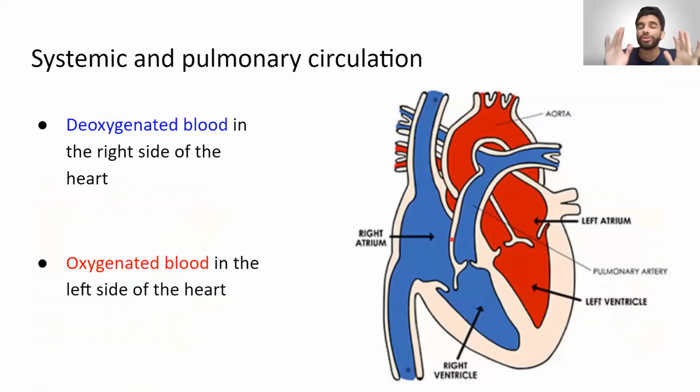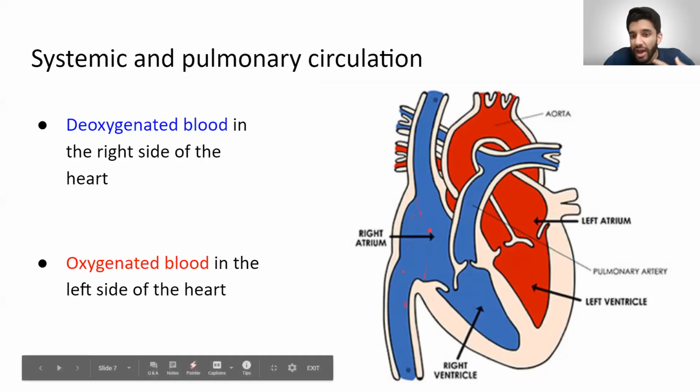So there are 3 main players in this interaction. I will get into this in depth. We have slides on this in literally 2 minutes. But the 3 main players are the body, the heart, and the lungs. The body uses oxygen. So the body creates this deoxygenated blood.